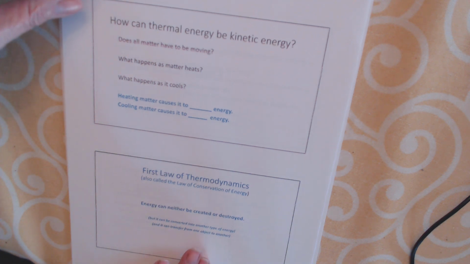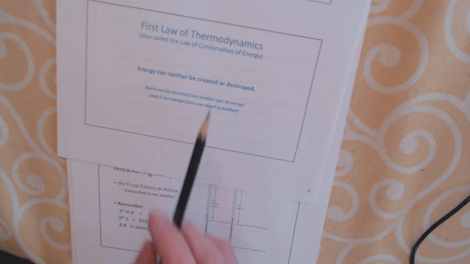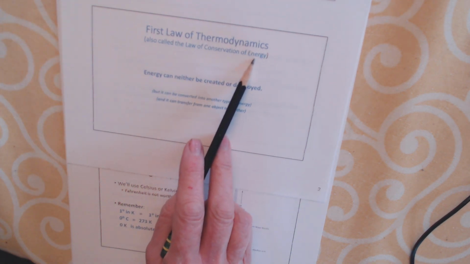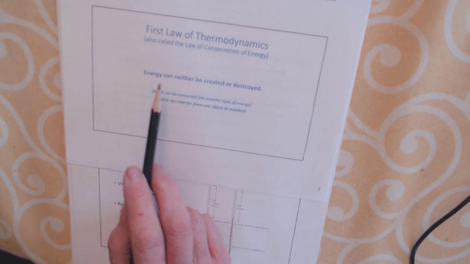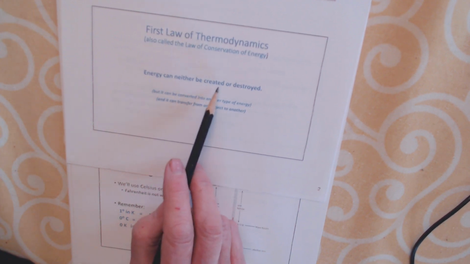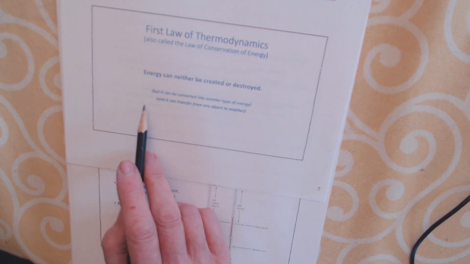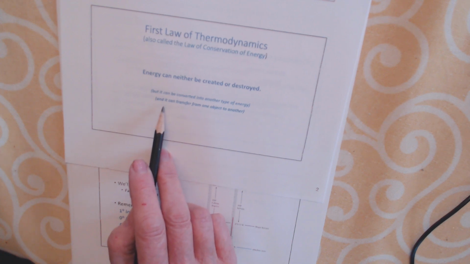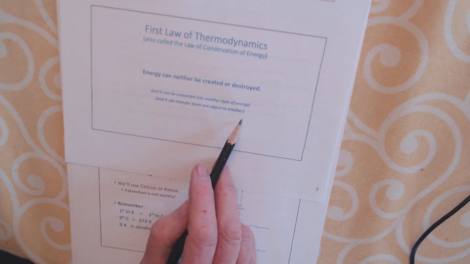All right, that leads us to the first law of thermodynamics. And what is that? Well, it's also called the conservation of energy. Doesn't this sound a little bit familiar? Remember when we talked about mass? We said mass can neither be created nor destroyed, right? And that was why we always had the same number of atoms of a substance on one side of our equation, as the reactants, as we did on the other side of our equation with the products.